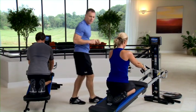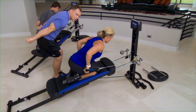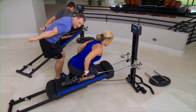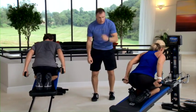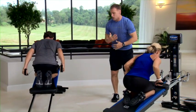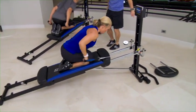Now when you do the tricep kickback, I would like you to keep your elbows nice and tight and squeeze your elbows and hands back as high as you can and focus on your tricep. Awesome, squeeze, 10 to 15 repetitions. Your chest is low, your head's in line with your spine, and you're exhaling your breath on the way back.